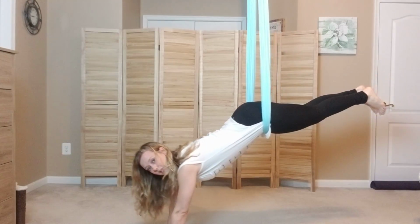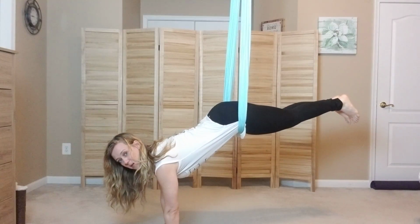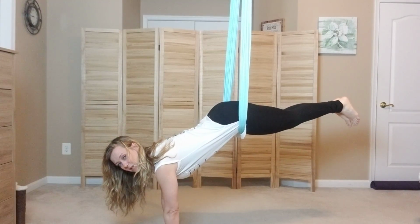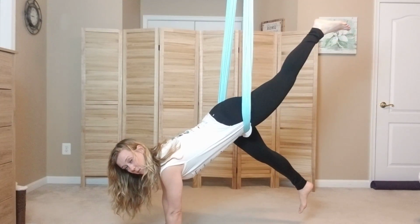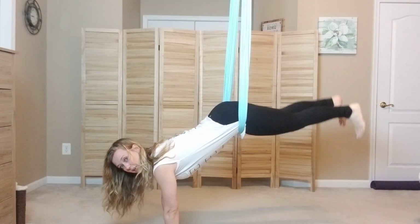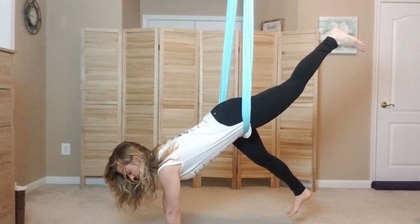So, let's stay in our pull through. So I'm keeping my hands under my shoulders. I have a little bit of an isometric contraction going on. I'm going to lower 1 foot to the floor, but lift 1 foot to the sky. And then I'm going to switch and switch.